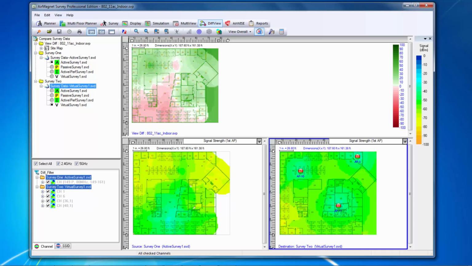In our example today, I can see mostly it's the same, but I do have some patches of dark green as well as some patches of moderately dark red, indicating that my coverage as I had expected it and planned it was not a direct match for the survey when I performed it. DiffView can be very helpful in an example like this for comparing a plan versus the reality, or comparing two surveys taken at two separate times.